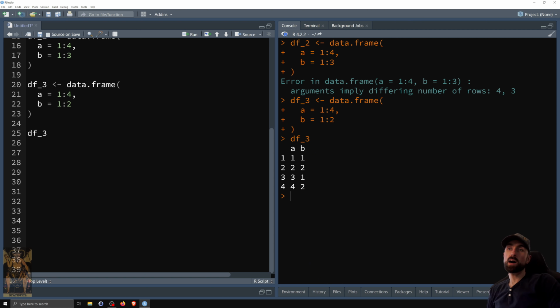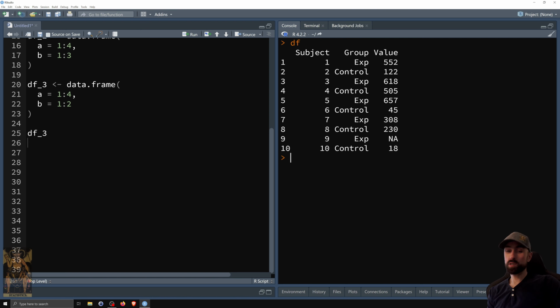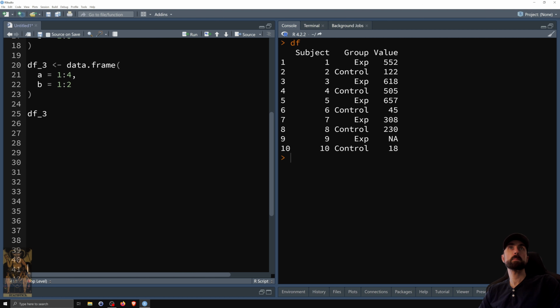Now, similar to how vectors can be indexed using square brackets, we can also index data frames. So if you go back to our original data frame here, suppose you wanted to isolate the value in the 5th row of the 3rd column.